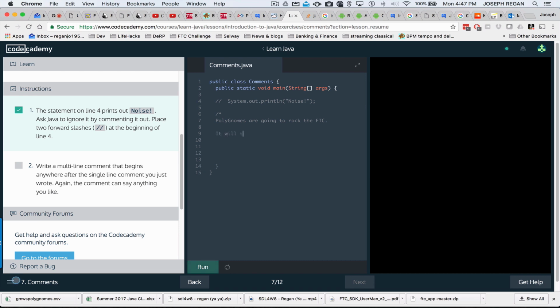It will take lots of teamwork. Okay, so that's a multi-line comment. I close that comment with the asterisk followed by that /. Now I can clean that up a little bit. Click run, and we once again have gotten that correctly. Let us move on to the next problem.